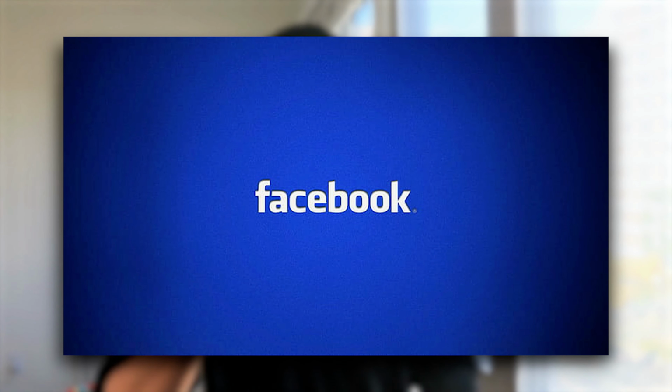Now, before we dive into the nitty-gritty of the blueprint, I gotta give you the right tools to really make this work. First up, it's a Facebook account. We obviously need this to run ads and to generate leads. Next, meet your new best friend. It's an application or website called Zapier. This is the glue that sticks all of the tools that we're gonna be using together.